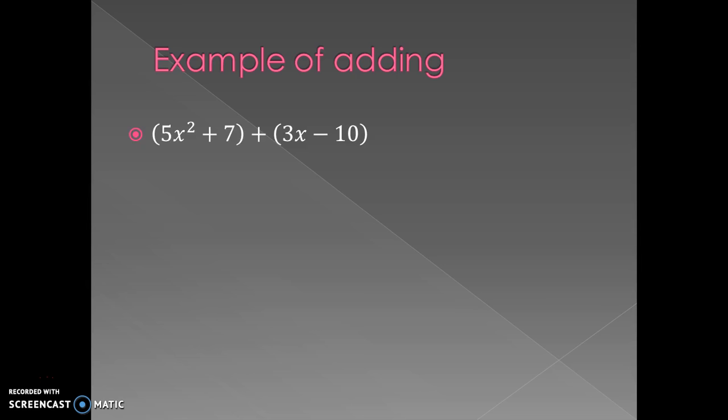So here's an example of adding. If I had 5x squared plus 7, that polynomial, and I'm going to add it to 3x plus 10. So I have a 5x squared, can't be put with anything else because there's not any other x squared, so bring it down. I only have one term that has an x in it, and that's the 3x, so it just comes down. And then finally I have a constant that's a 7 and the 10, and I put those together and I get 17, and that's how I came up with that answer.